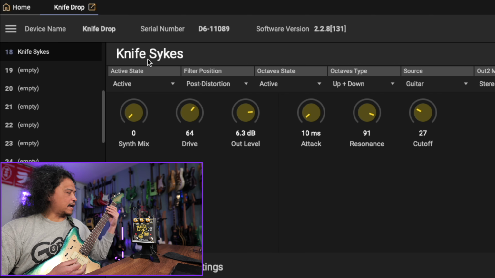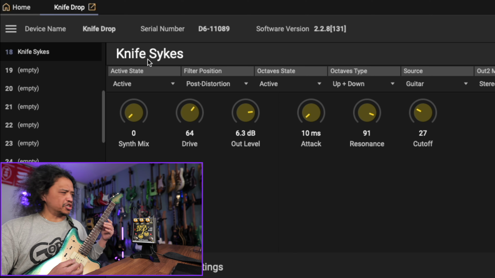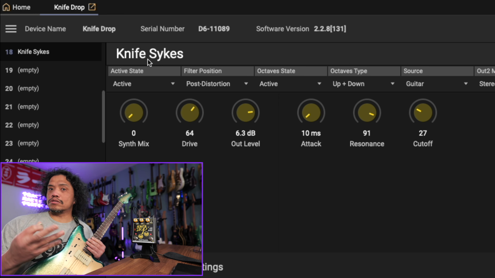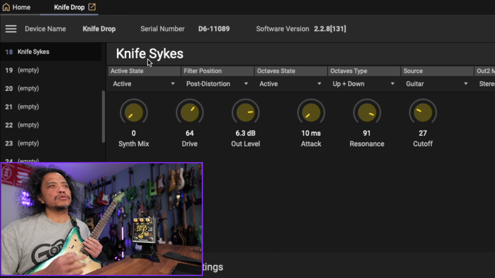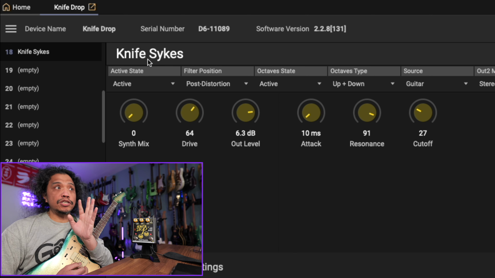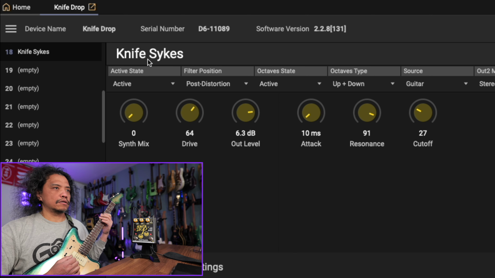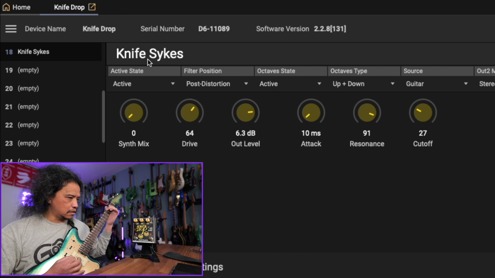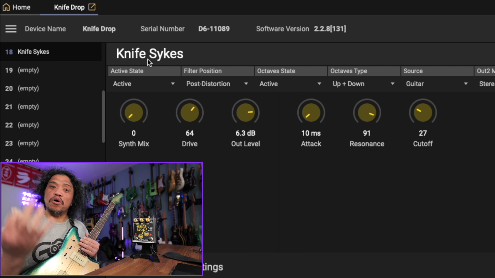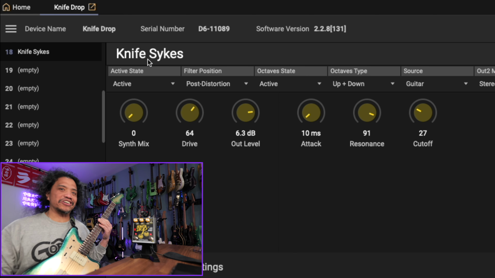That way, when I riff, I am in the thicker end of the filter for those quicker riffs, and I put the cutoff at 27. I did use octaves up and down. And when you hold the chord, that's when you hear the filter sweep.